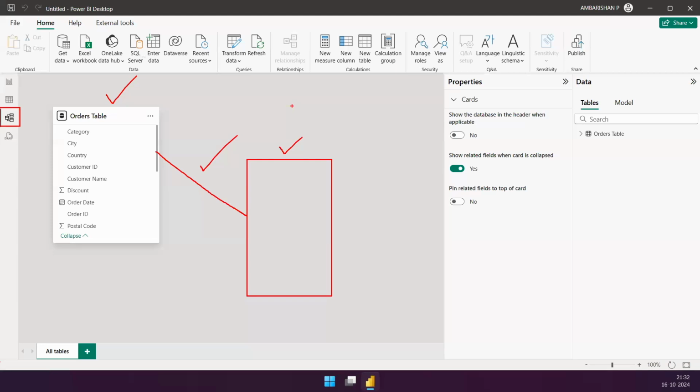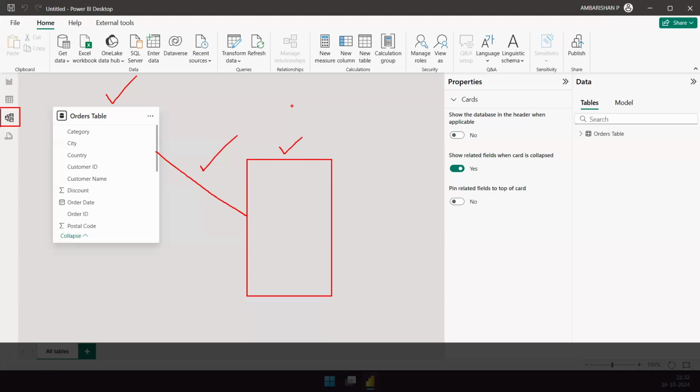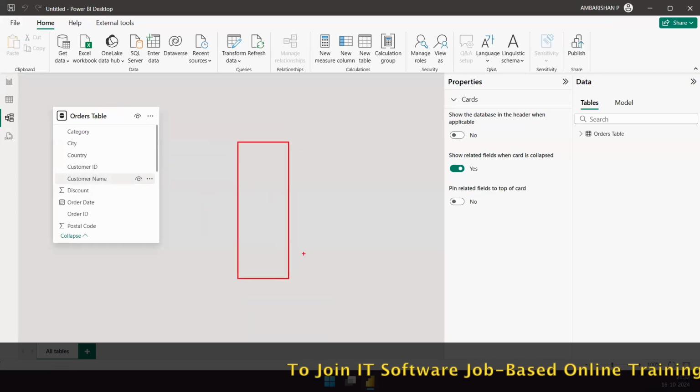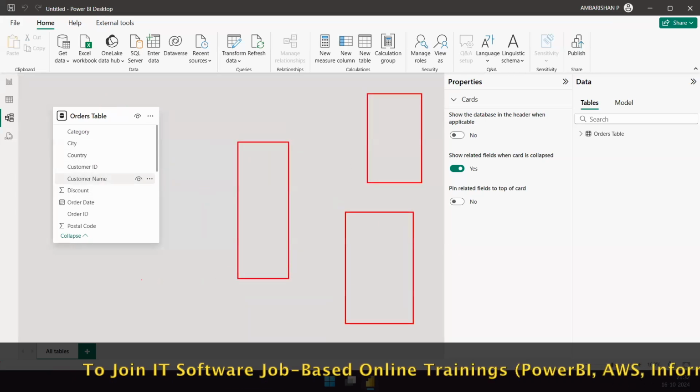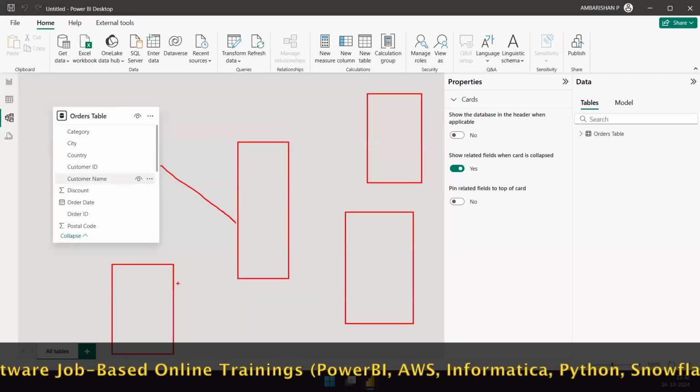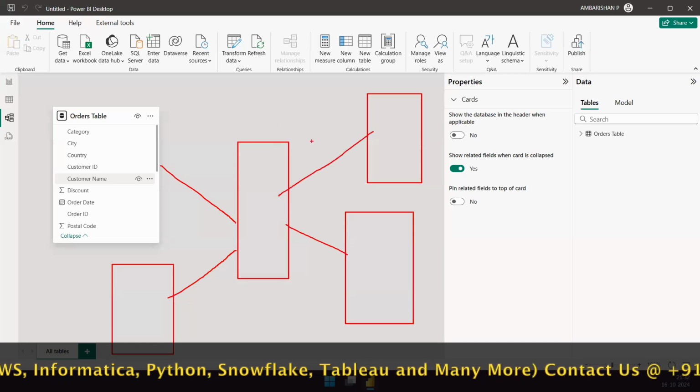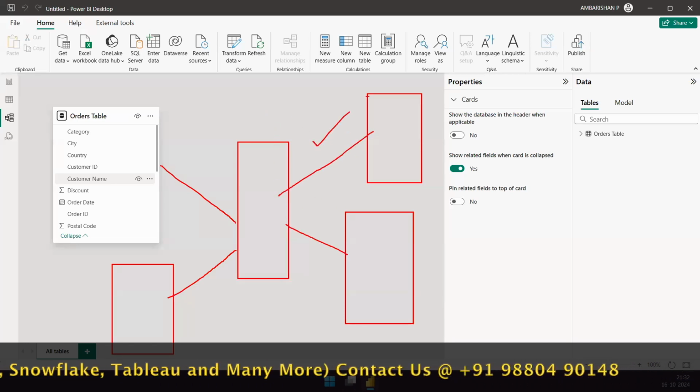That's all coming up. This is how a model view would look. A table is going to be shown in this particular fashion, and you'll have different tables coming in like that. You may want to decide whether you want to connect all these tables together this way, and what's the significance of it. We'll learn them in some time.